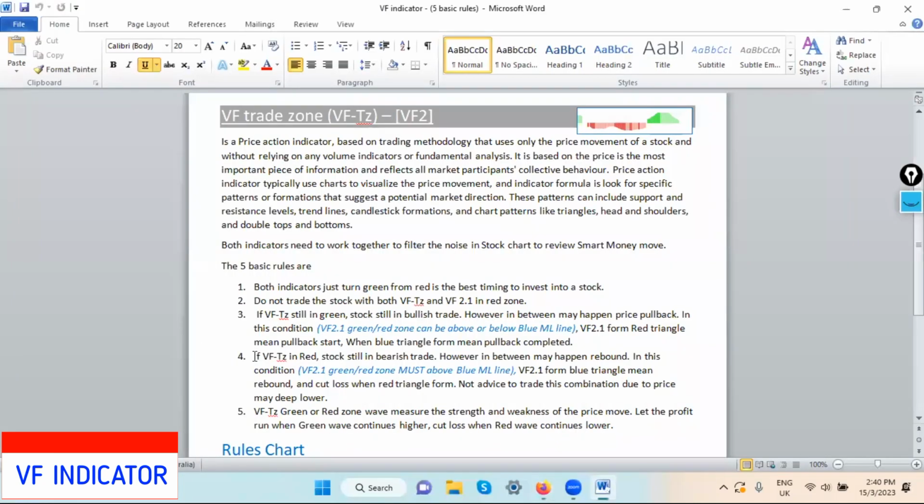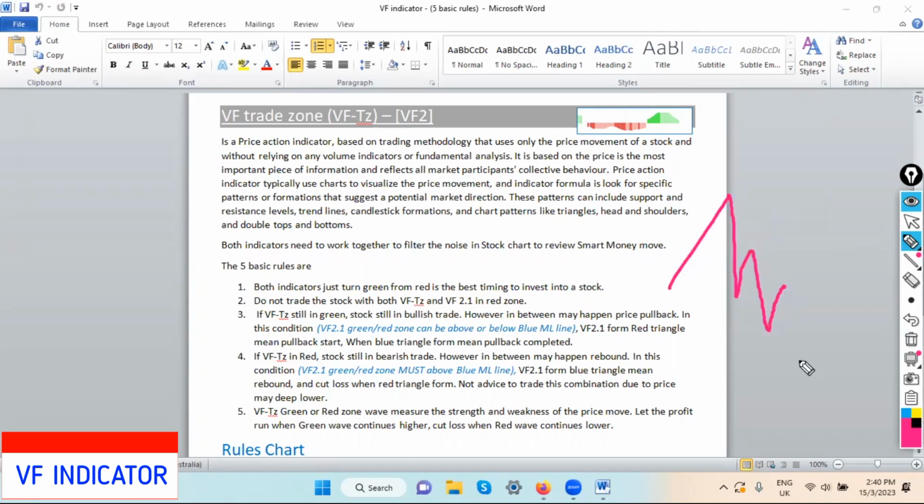If the trade zone is in red color, that means the stock is already in a bearish trade. It does not mean that you cannot trade, but you need to be careful, because sometimes the stock will rebound and rebound, but actually things are getting lower and lower. If you can choose, choose 1 and 3, 1, 2, 3. If it's really not safe to trade, I advise don't trade, because if you force yourself to trade, at the end of the day you will usually end up with losses.